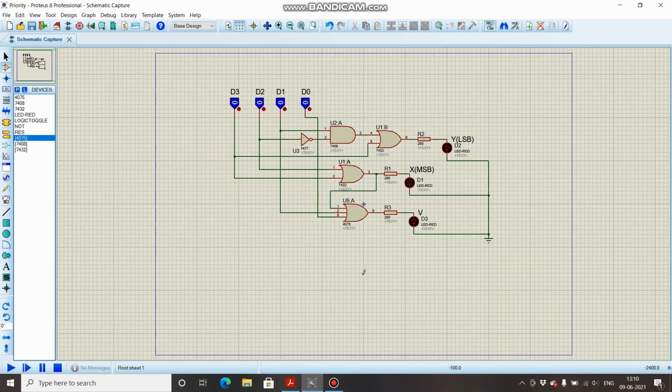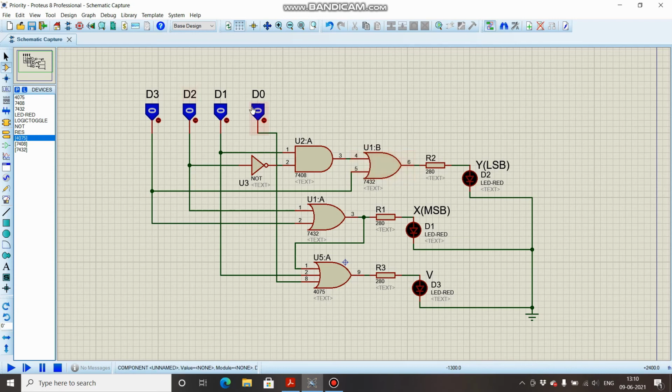I'll show you. Here is the circuit. Over here you can see D0 to D3, these are the four inputs. D3 will have the highest priority of all. Over here this LED represents the LSB, this LED represents the MSB, and this is the valid bit indicator. The output to each LED is connected through a resistor of 280 ohms. We'll check by simulating the circuit. When all the inputs are 0, the outputs are don't care and the valid bit indicator is 0. Now let's select D0. As D0 is selected, the output should be 0 0, and yes, the valid bit indicator V is high.